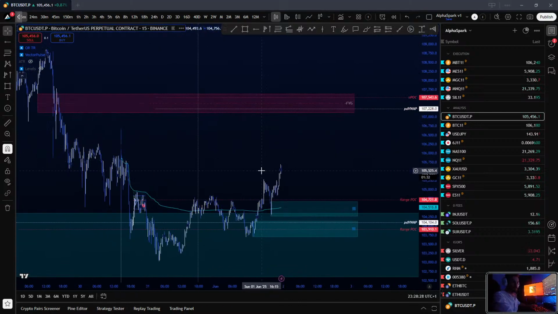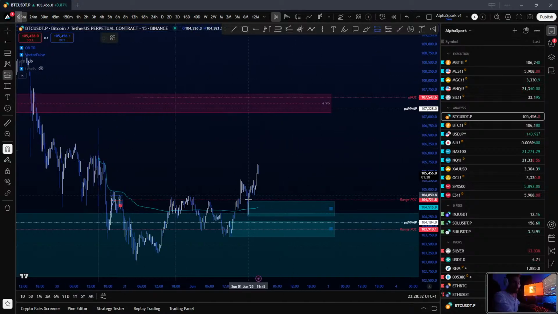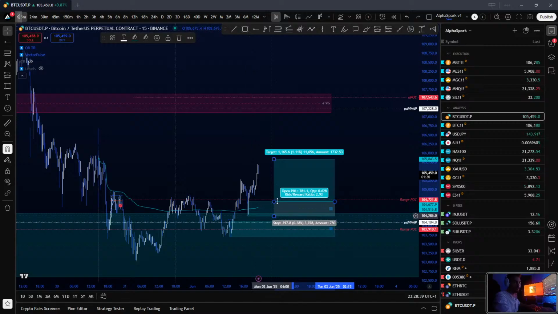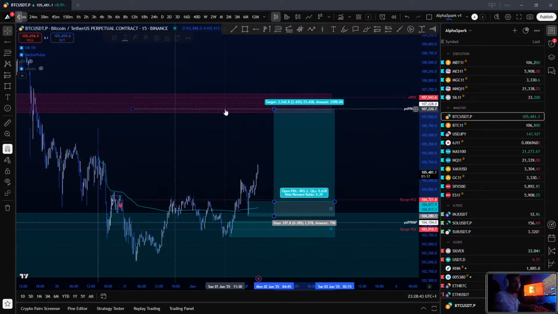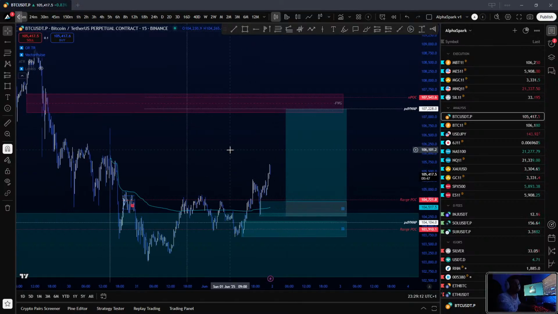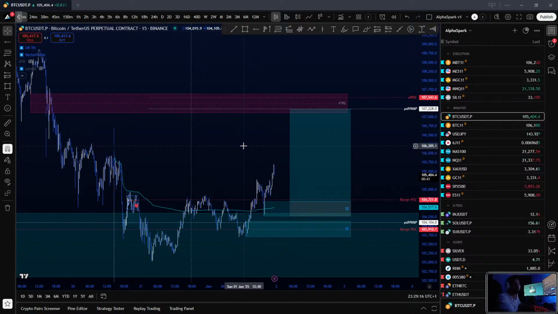So essentially, what we're looking for is something not exactly like this. This is just the overall idea. But something kind of like this. In terms of trade ideas, something kind of like this. I'm saying kind of because I'm not sure if this will be a good entrance or as an SFP of that low over there, the low of the order block. Really depends. I will start to look for trades on that level. All right, that's all. But that's gonna be my bias for Monday and Tuesday potentially. Kind of depends. Maybe mostly for Monday.